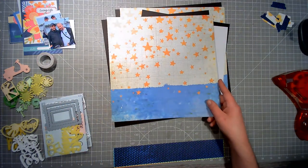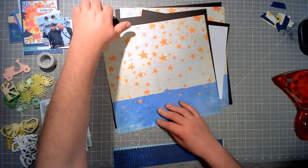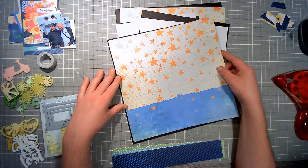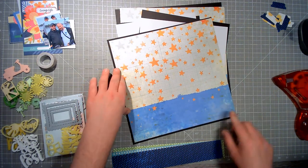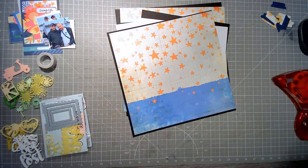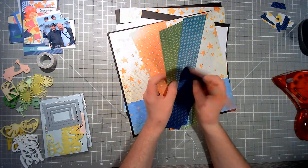But we're going to use this one, which is this distinct half and half, well, quarter and three quarters. And we're going to use two sheets of that with loads of black and white. But I am going to mat this on a black piece, but I'm only matting it on three sides because it's a two-page layout.